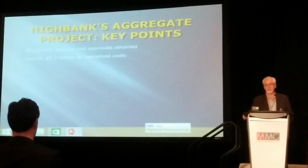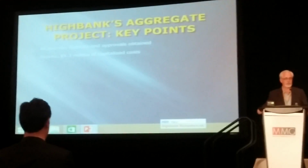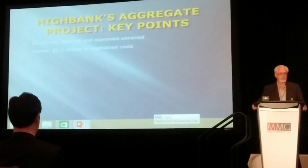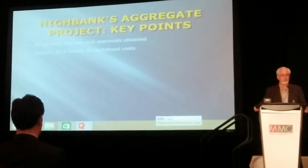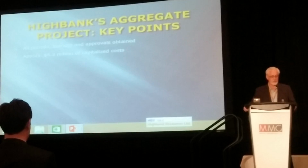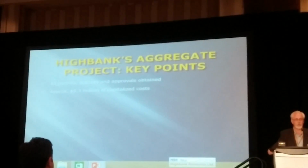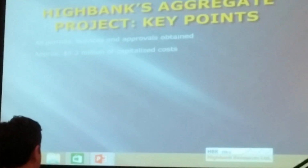and our capital costs up to this point are only about $5.3 million. So, you know, compare that to any major gold mine or any other mineral of capital costs of putting a mine into production. It's peanuts. You know, it's been an undertaking for a junior to get to a producing project. Our original plan was to take it to permitting, and we expected to at least get a major aggregate company to take us over. But we decided to go the next step, and that's put into production. And as we go into production, the value of our property is just going to increase if somebody wants to acquire it.